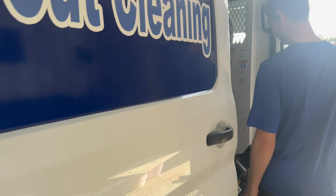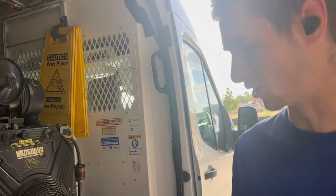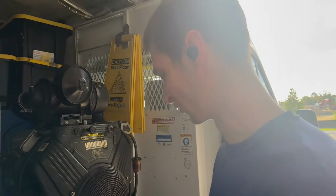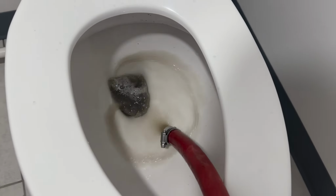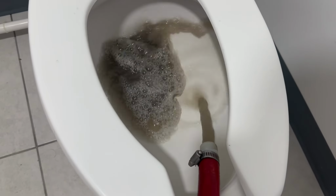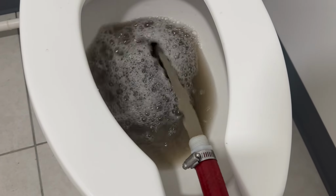What shade do you think the water is going to be? Dark, darker, or just black? Oh, it is always dark, darker, black. All of them combined. All right, pump her out. Let's see. All right, let's check her out. Oh, yeah. Pretty dark. Really dark. All out of the carpet.